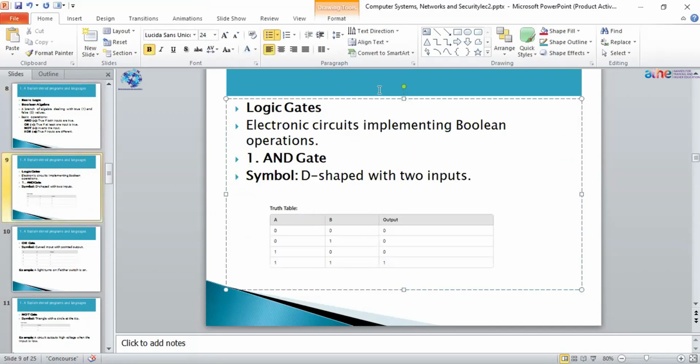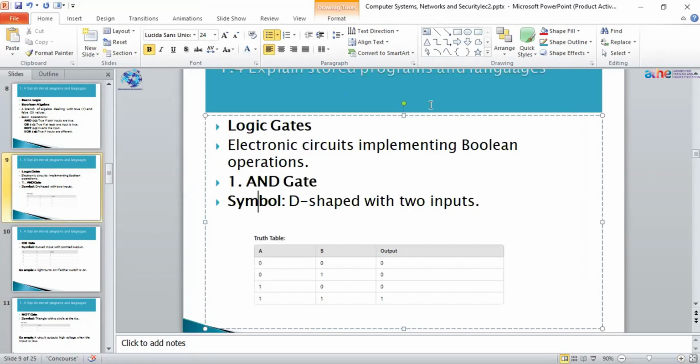So first of all, to do the AND operation, we have the AND gate. This table is known as the truth table. What is the condition of the AND gate? The AND gate or AND operation says that if both conditions are true, then the answer will be true. If both conditions are false, then the answer will be false, just like multiplication. If you multiply 1 with 0, you will get 0. If you multiply 0 with 0, you get 0. And if you multiply 1 with 1, then your answer is going to be 1.